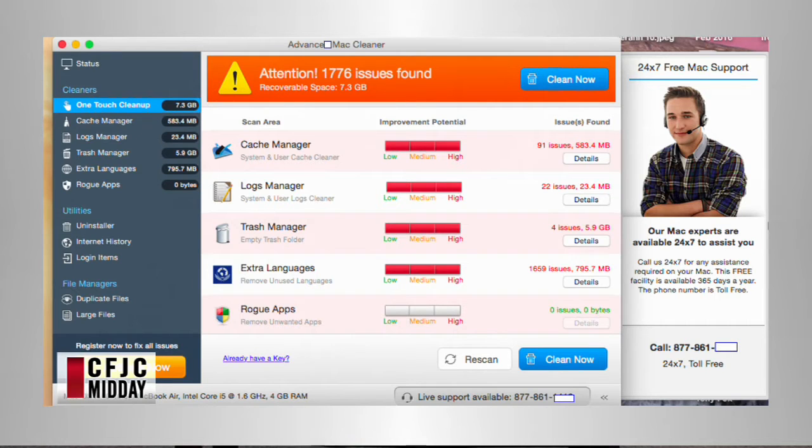Now, this is interesting. I know a lot of people who think that Apple products don't get viruses. Is that the case or not? There are some. It's not as common. This isn't even really a virus. This is just, again, a trick. You phone that number and they're going to try to log onto your computer, and then they want to sell you products that you don't need. That's the ultimate goal.